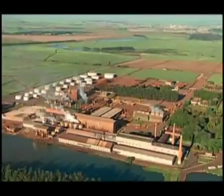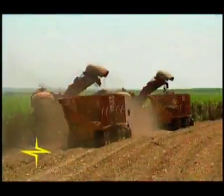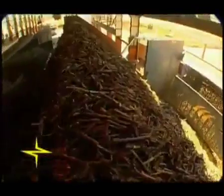Today, Brazil is the largest producer of sugar and alcohol in the world, with more than 300 plants that process a total of 380 tons of sugarcane per year, producing in the area of 15 million cubic meters of alcohol and more than 520 million sugar sacks.